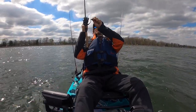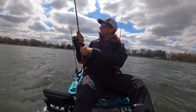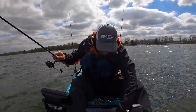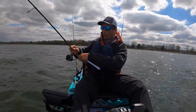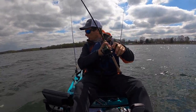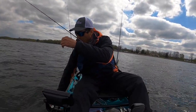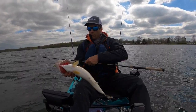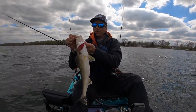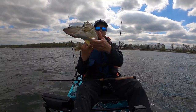Oh, felt that — really popped that right on the drop. This one feels pretty good. Should be a nice walleye, I hope. I'm just out here on my first trip with the Topwater 120 PDL doing a little walleye fishing. Just pop jigging a little swim bait on a VMC sleek jig. Nice — little one, not real big. They get pretty big out here, but this one — easy release.